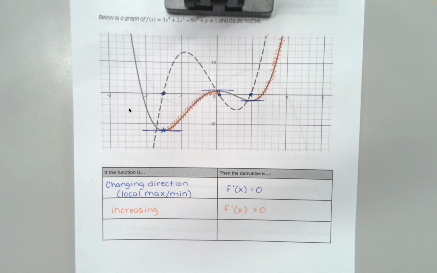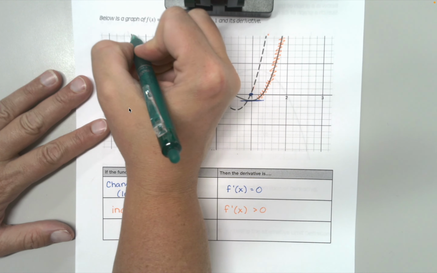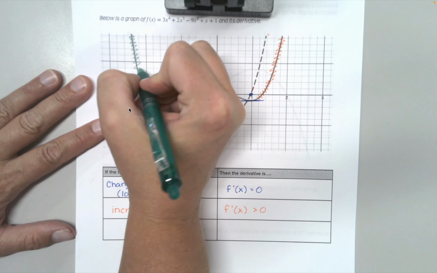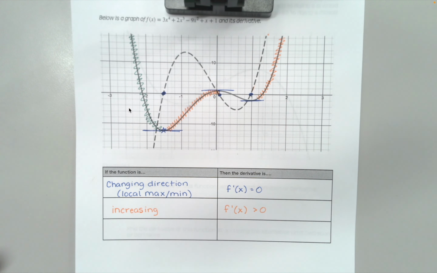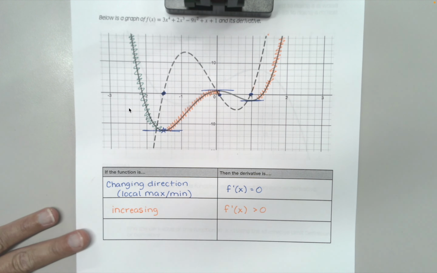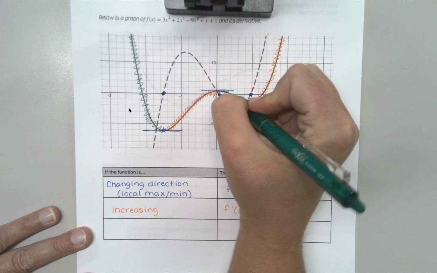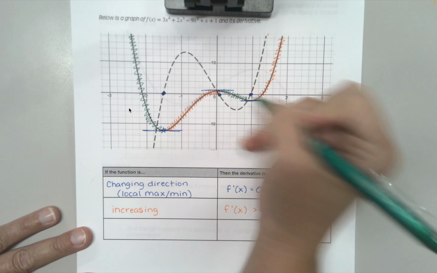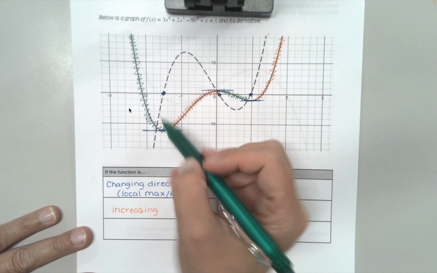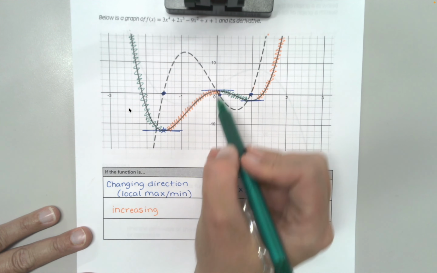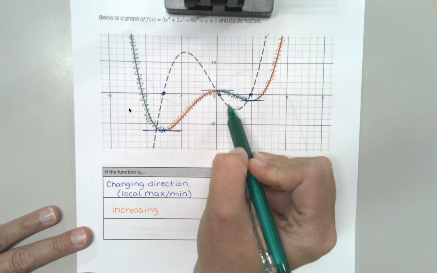And so naturally, that kind of leads us to, well, what about when we're decreasing? So like this part of the graph, my function is decreasing. So if I were to draw the tangent lines in anywhere, they would all have a negative slope. And then same thing over here. This little portion of the graph is all decreasing. Okay? And so in that section and all of this, what you'll notice is my derivative is living underground. My derivative is negative. Okay?